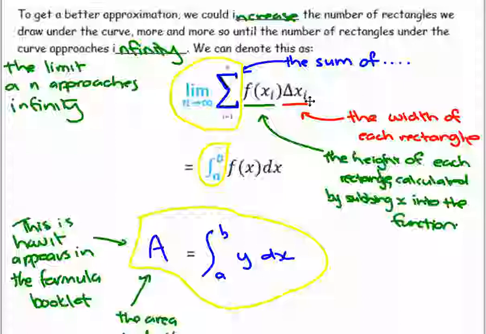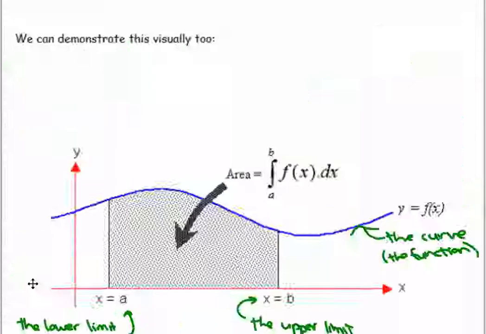Okay, so the height of each rectangle times the width of each rectangle. In the formula booklet, this whole thing here, encircled, actually in Leibniz's version means the sum. And what is a again? The bottom one. The lower limit of integration, and b is the upper limit of integration. Good, yep. The one to the left is a, the one to the right is b, of the height of each rectangle times the width of each rectangle, and they give it to you like this. What is f of x? What does the y represent? The function. Yeah, that's it, good. And so demonstrating it visually is what we did.